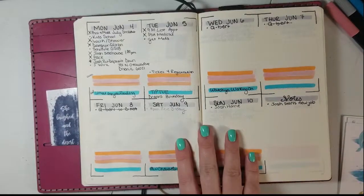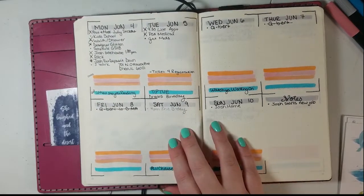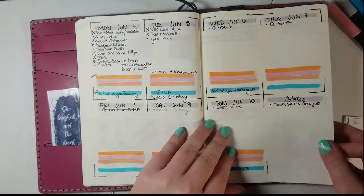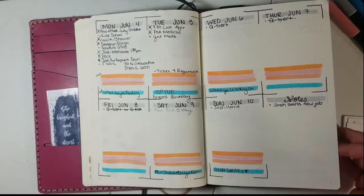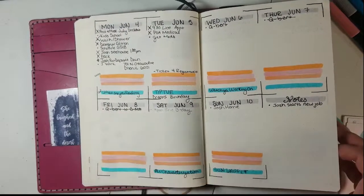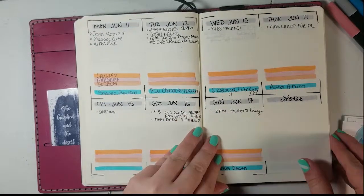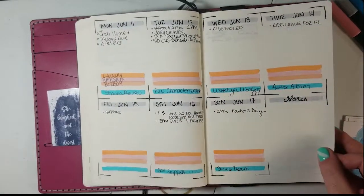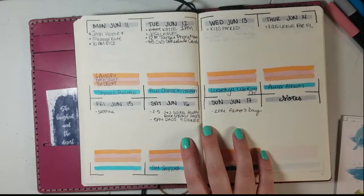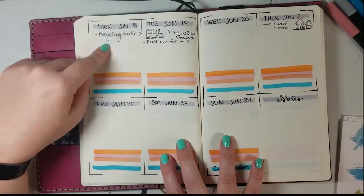So this is my first weekly, and it is the same kind of layout that you've seen. I did change this empty square to a notes section. Honestly, I've been so busy, and the only thing I've had to really do is pack, so most days there's not much going on other than packing. So yeah, this is this week. My kids left for Florida, and my week has just been packing. There you go. This is the current week. This is today.